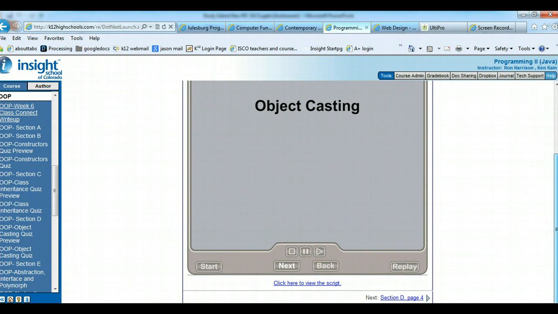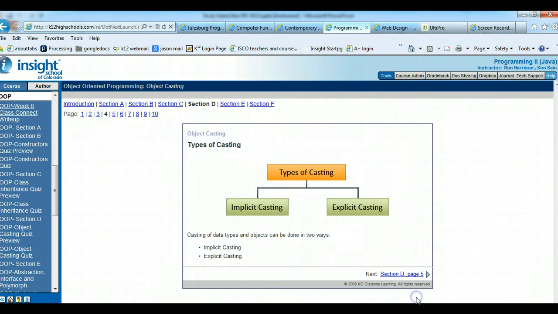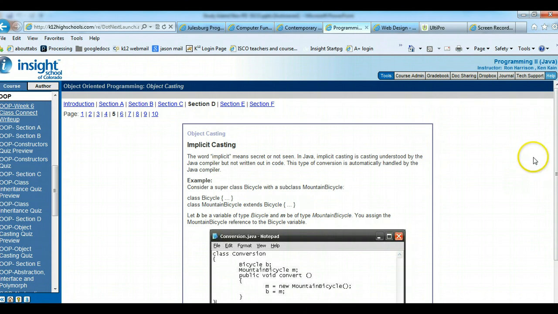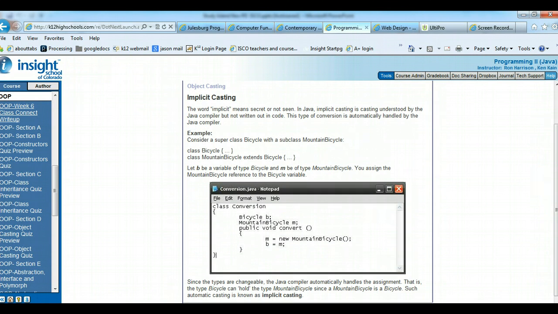This talks all about casting, so you can either listen to this or read it down here, so make sure you do that. Different types of casting, implicit and explicit. As you think about it, implicit means that it's secret or not seen. In regular life, if somebody says, well, that was implicitly mentioned, it means a person said something, but they didn't say it directly. So implicit is kind of hidden.